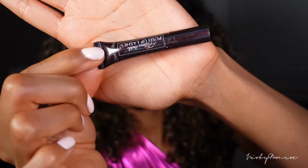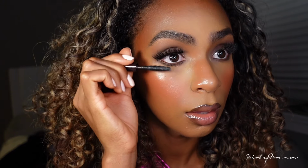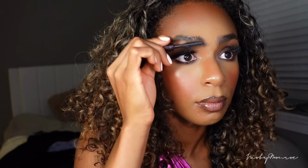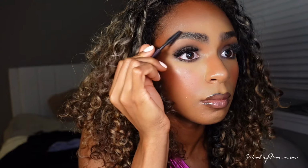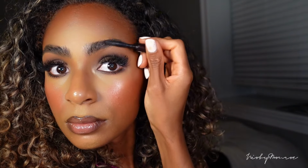I applied my lashes off camera, but now I'm going to go in with the Charlotte Tilbury mascara wands, and I'm going to go in and just darken up my lashes. I really love doing this even with the strip lashes on. And I also make sure to get my bottom lashes. The eyes have to be my favorite part about makeup just because eyes really make you look extra beautiful. And I'm actually going to apply this mascara onto my brows just because it felt like I was supposed to do it. So I'm doing it, and this is the first time I'm doing it with this mascara, and it turned out amazing.